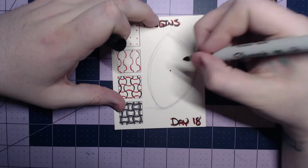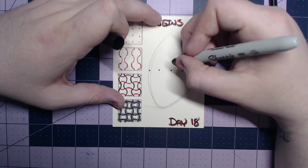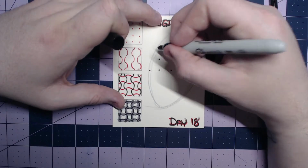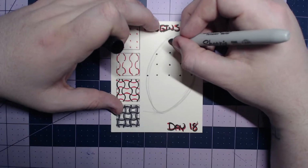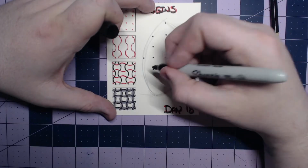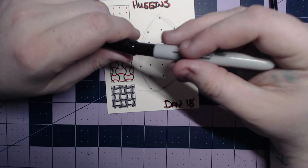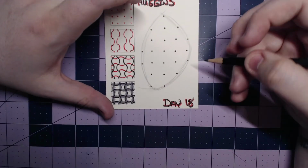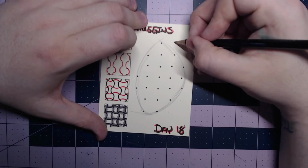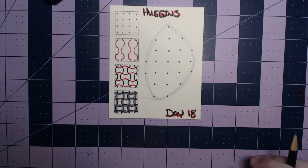All right, so I'm just gonna kind of start. I'm gonna make these a little bigger than I made the last ones. But again, I'm going to try to keep them nice and in line. This pattern isn't difficult, really at all. It's just a weird one to explain. There, and then for consistency's sake, I'm going to do the same thing I did for the last one. The ones on the outside that I may need to draw in, I'm just going to go ahead and make a little pencil line for them. Okay, yeah, just made a little dot.